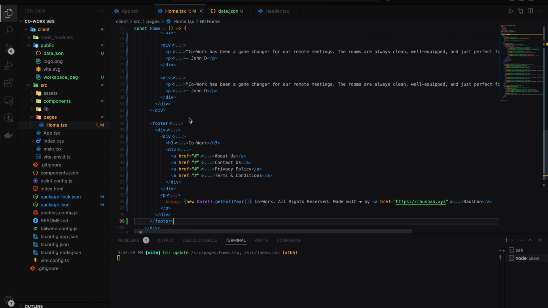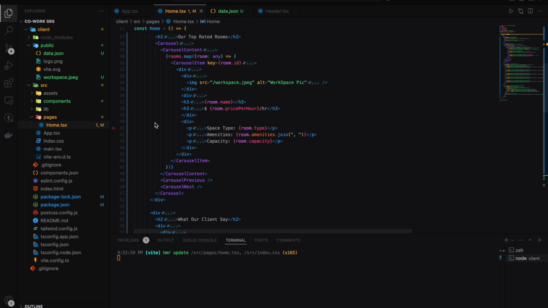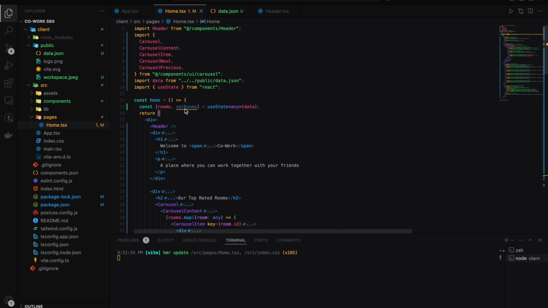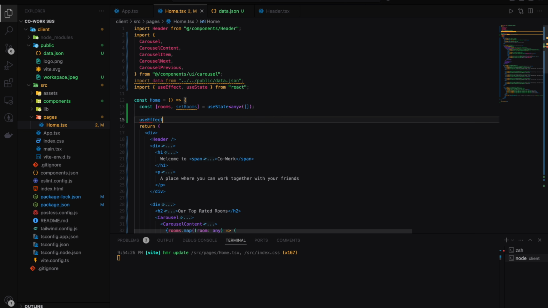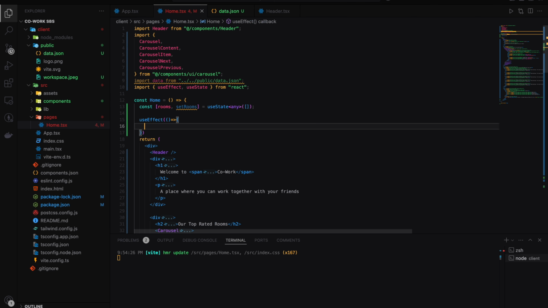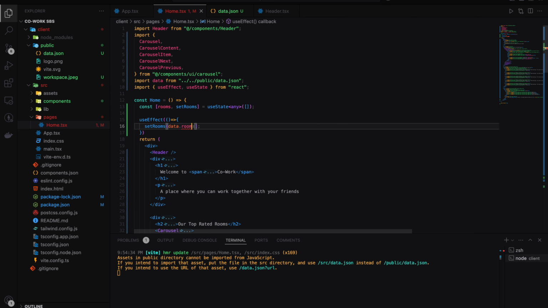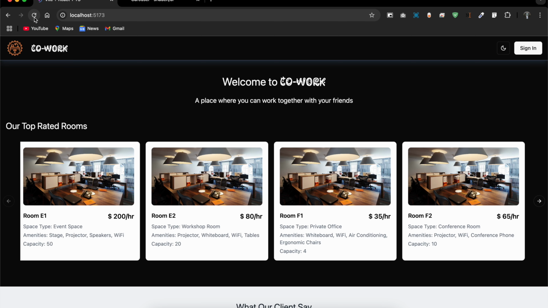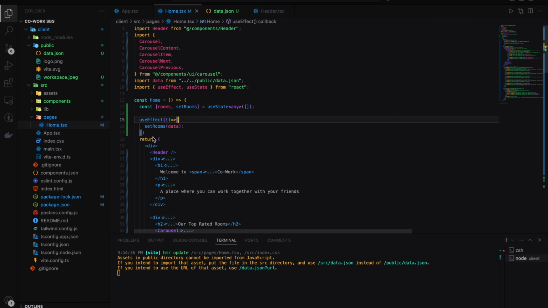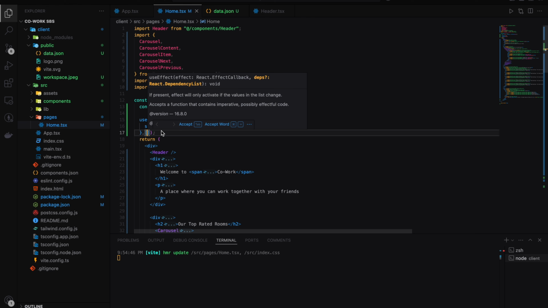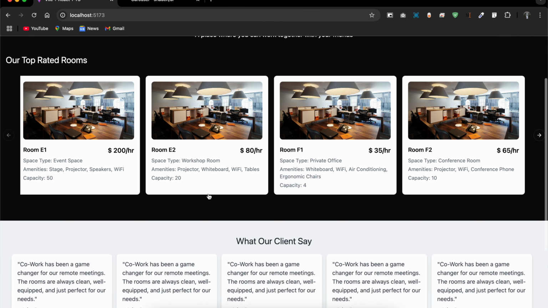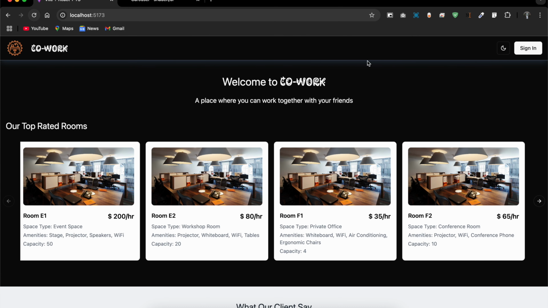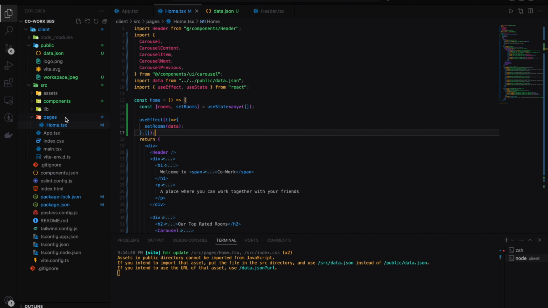basically the auth page, and we have an error warning, we have a warning. Oh, warning is going to be set rooms. So make it like this so it doesn't give me an error. Use an effect and under it set rooms data only data. So now it worked. Yeah, it's working fine without any error. So also we need to call it only one time when the component mounted. Okay, it's working. So now create the auth page.